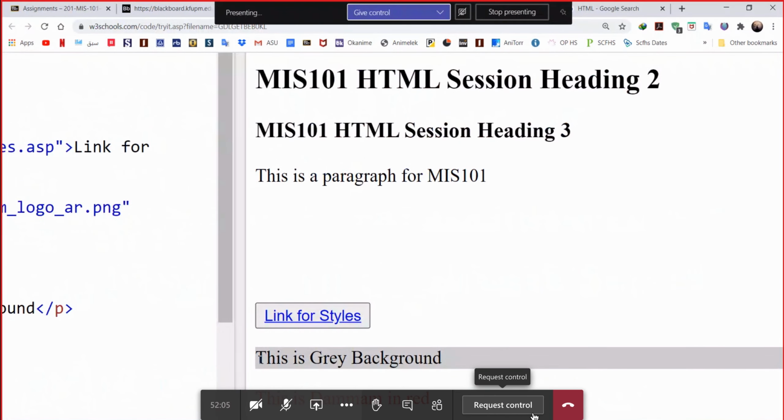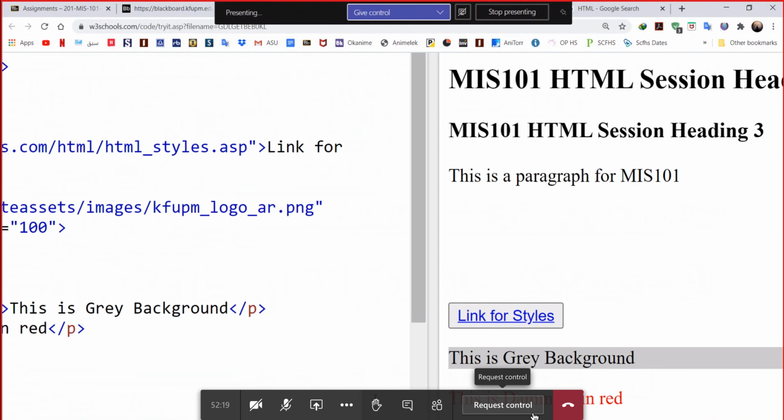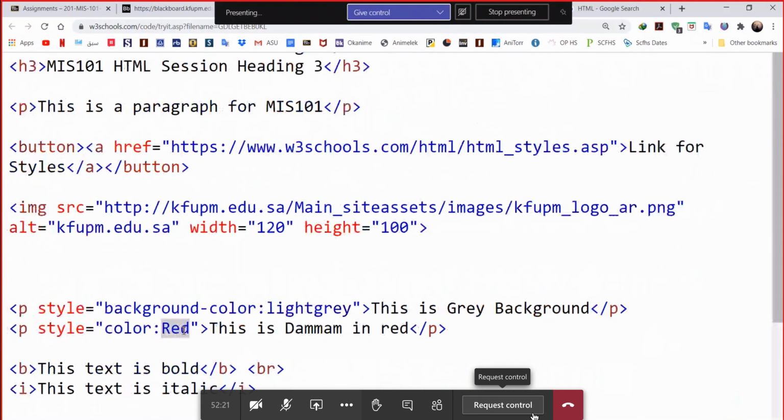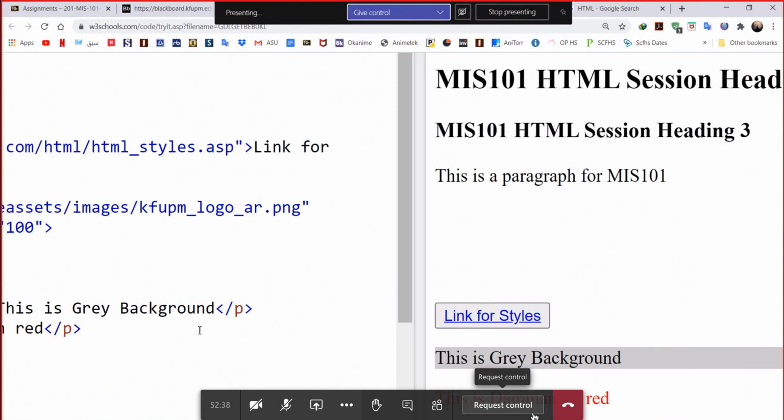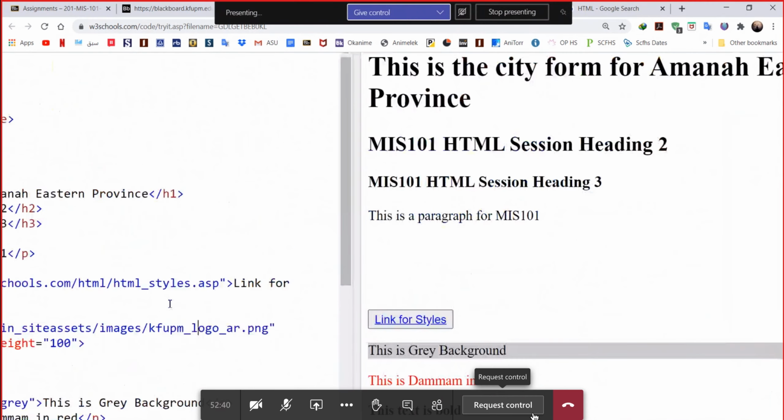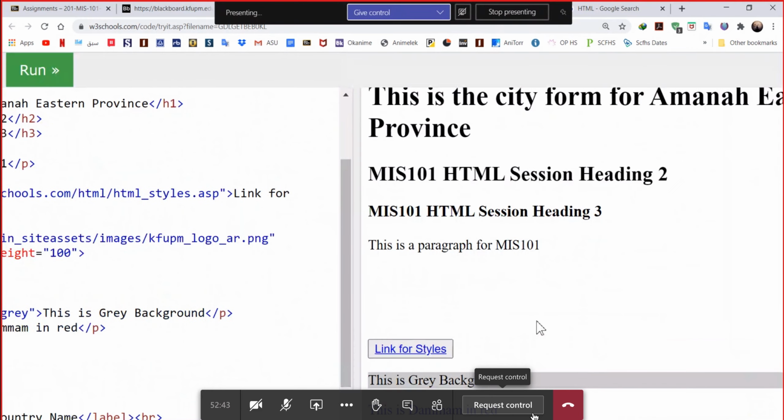Yes. See? It is light gray. The background is light gray. Then the text here is red, by only changing this. Let's see if I can do blue. And by the way, these names are already saved inside the coding language, and you don't just put anything there. You have to look for it. So I said blue. Let's hope it is there. I think it's there. Yeah, now it is blue.